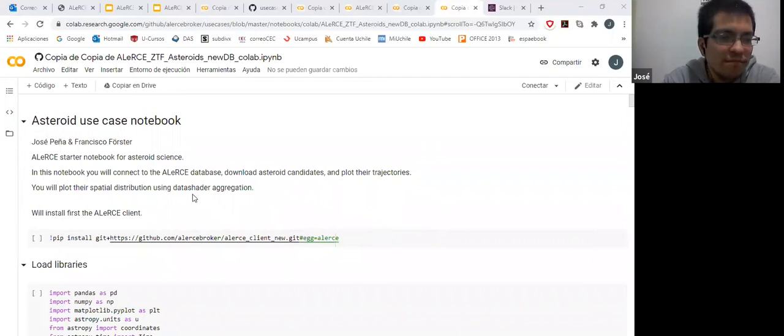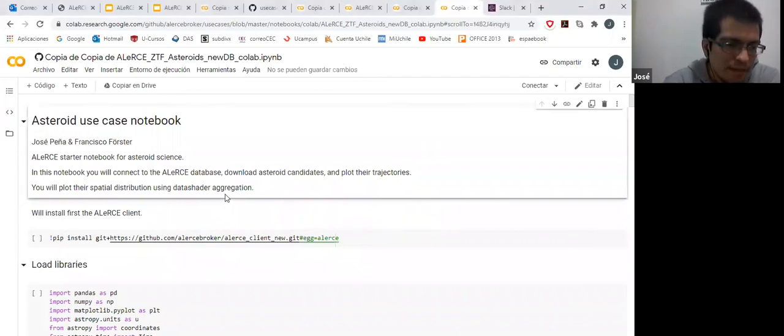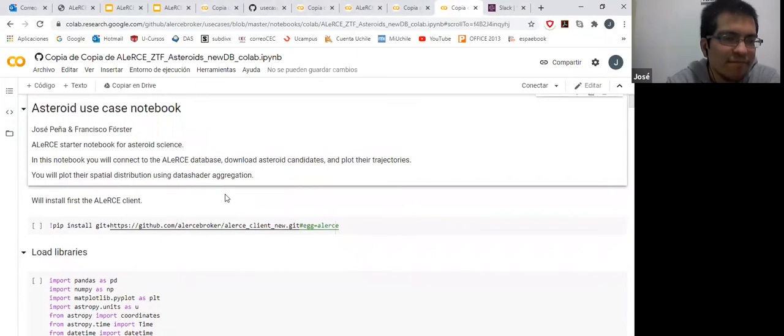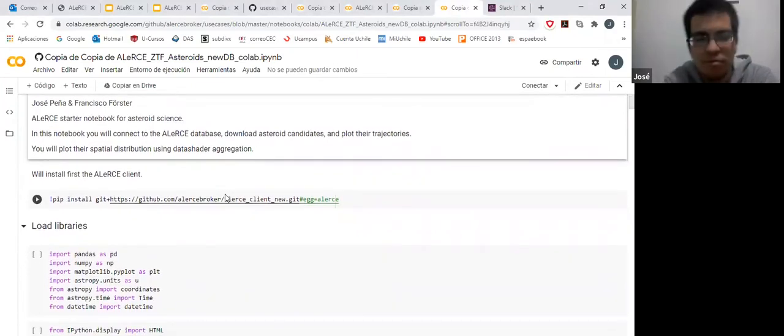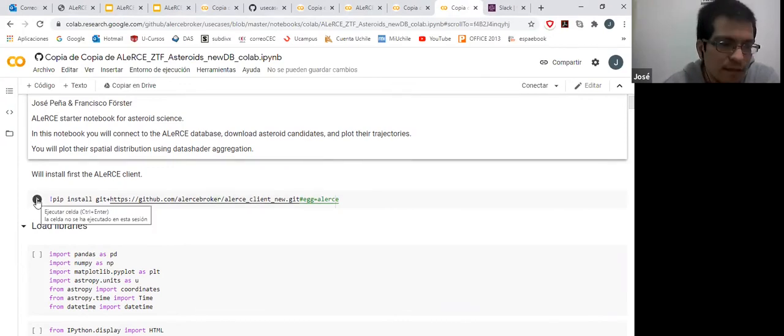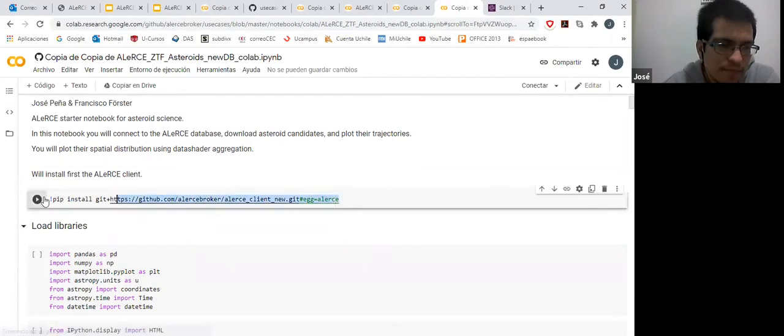So in the first part, we're going to look for asteroids. We're going to ask for asteroids to the ALeRCE database. And for that, we need to install the ALeRCE client. So we just have to run this cell, this line.